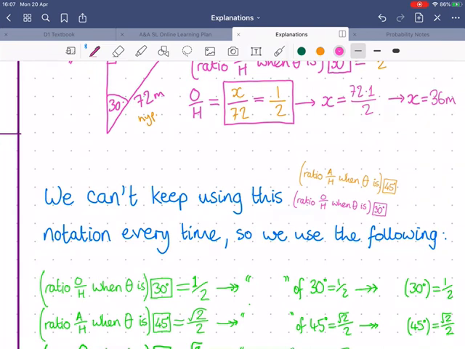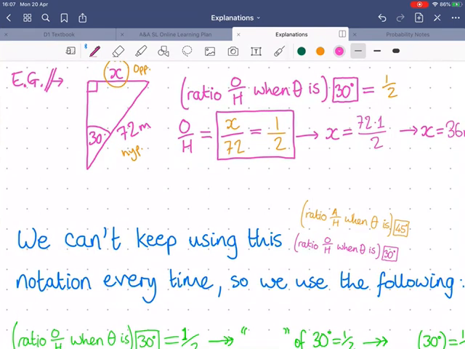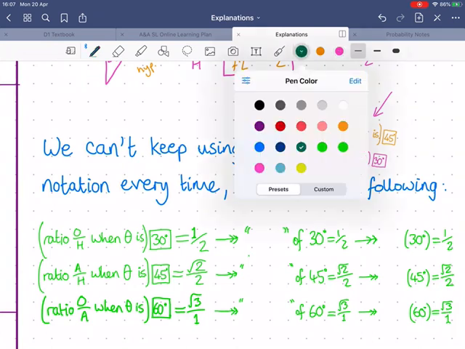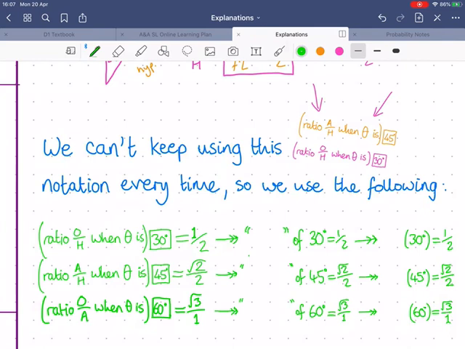Now we've been using some quite heavy-handed wording so far. I can't keep really saying things like ratio of this to this when we've got this angle every single time. We need a better way of saying it. And mathematicians have chosen words for describing this. So, instead of saying the ratio of opposite to hypotenuse when theta is a certain angle, we're going to say sine of 30 degrees is a half, for example. And that's shortened even further to sin. I'll still call this sine of 30 equals a half.